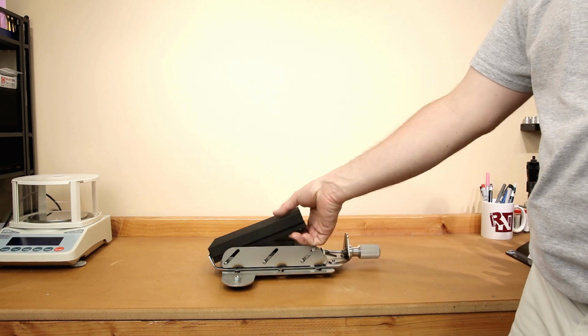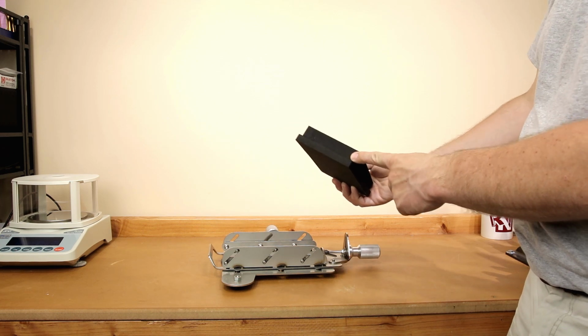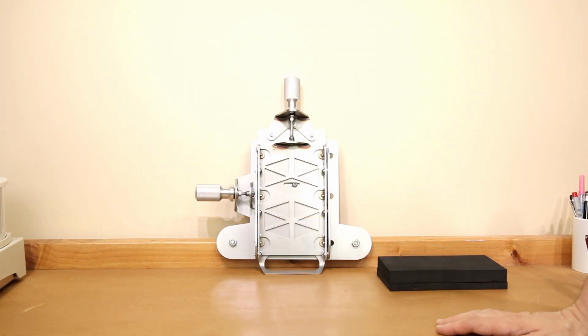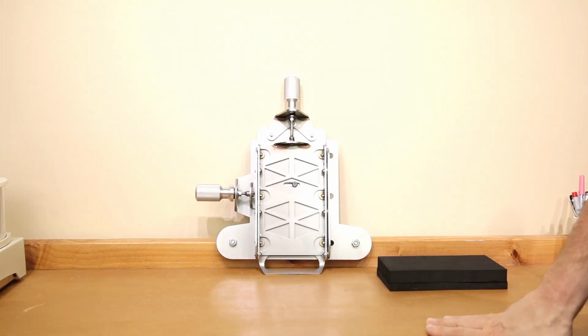Besides the bag base, it does come with two pieces of foam, one that's 1/2 inch thick and another that's 3/4 of an inch thick. In case you were unaware, Mark and Sam actually offers several bases, and this is the smaller of the two-direction base, also known as the version 3. These are available in right and left-handed versions. Its weight is about 7¼ pounds.